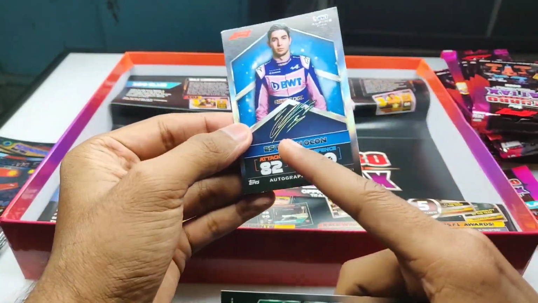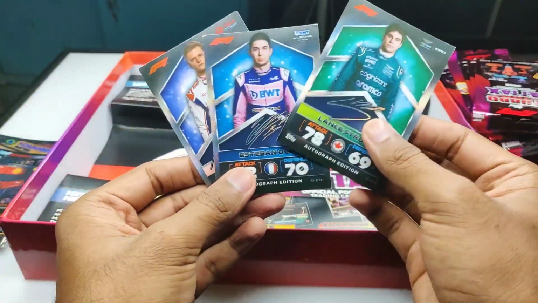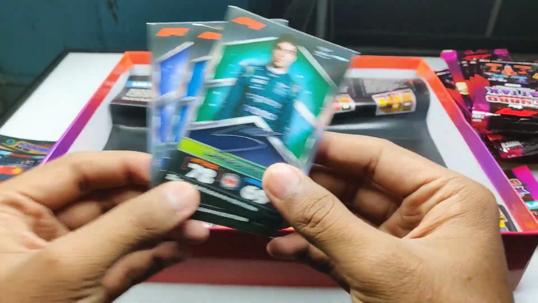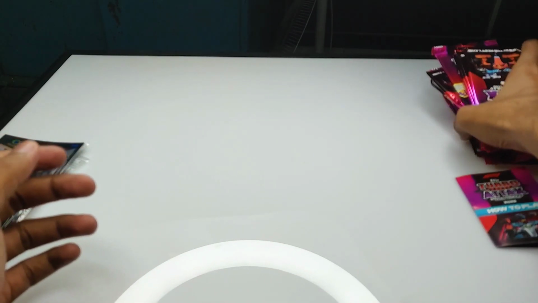So we have a digitally signed Esteban Ocon and a digitally signed Lance Stroll. So all the loose cards are just digitally signed and they just decide to throw them in, which is quite funny. So nothing there, so let's just move it out of the way and see what we get.